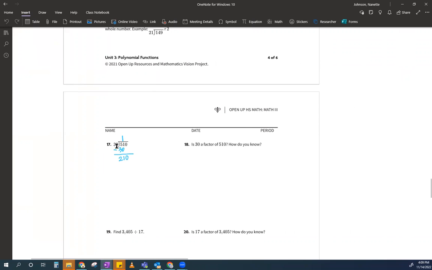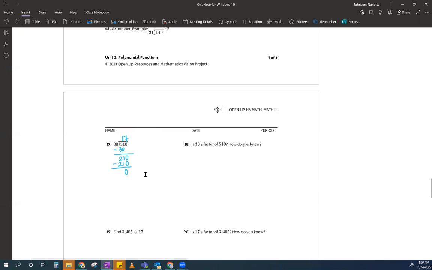And then you do it again: how many 30s go into 210? And you're like, well, how many 3s go into 7? I see the answer. How many 3s go into 21? And you're like 7. So therefore, how many 30s go into 210? Well, that's just 7. Then you multiply 7 times 0 is 0, 7 times 3 is 21, and you subtract and you get 0.